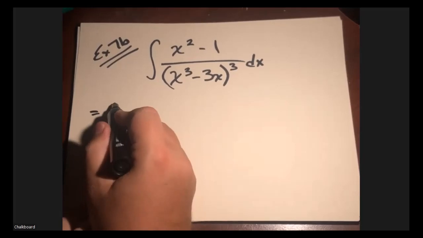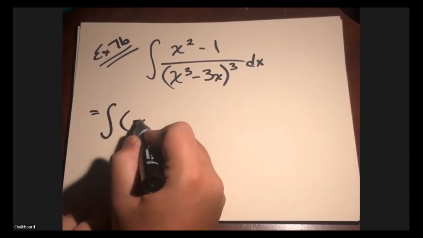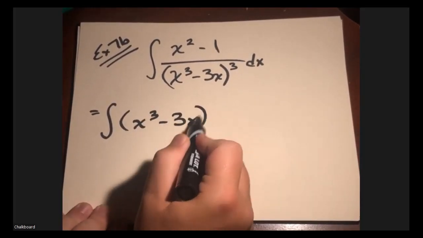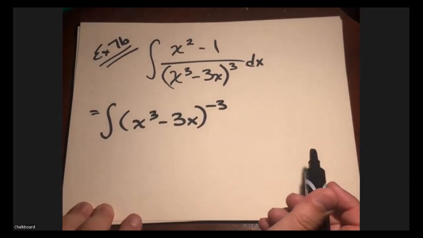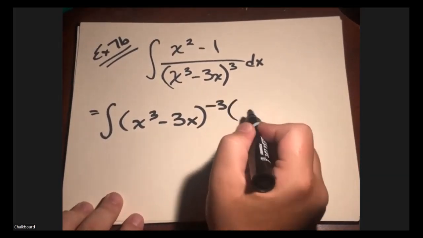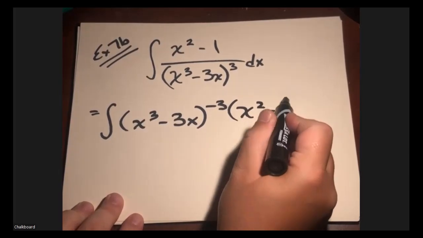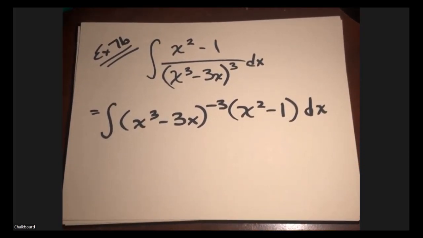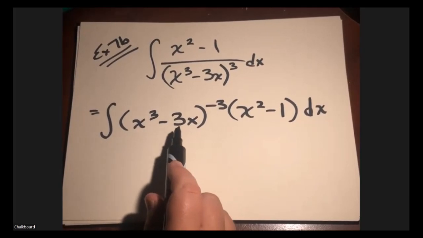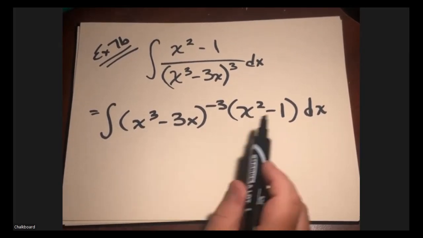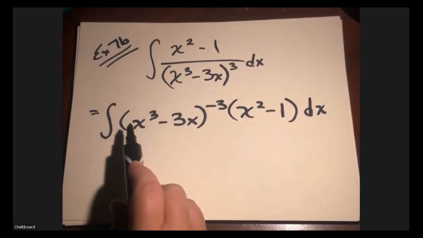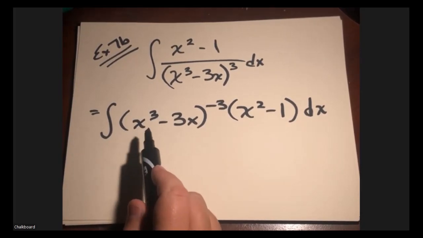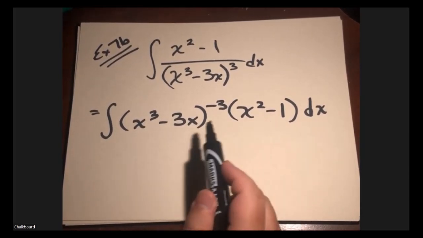I'm going to make this into the integral of x cubed minus 3x to the minus 3. Isn't that the same as if I put it in the denominator? And now I'll show that I mean to multiply it by x squared minus 1 quantity dx. All right. So let's jump in with our idea of the u substitution. If I let u be this expression here, is it possible that the derivative of it kind of looks like this? The answer is yes, because if this is x cubed, the derivative will be 1 degree lower. This is x squared. So it probably will work.